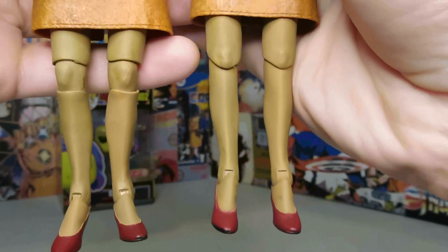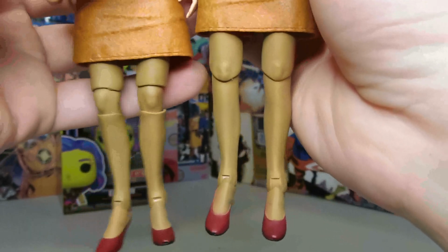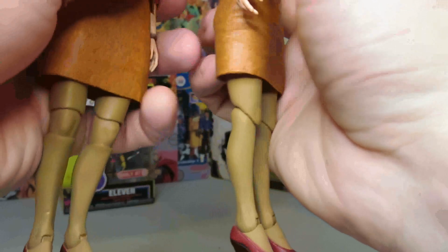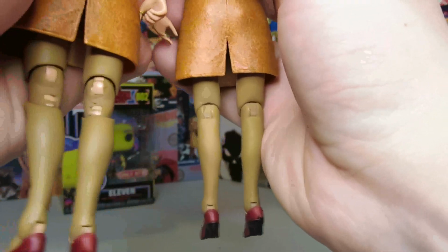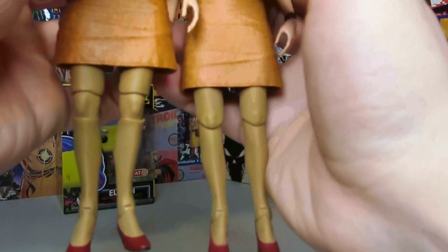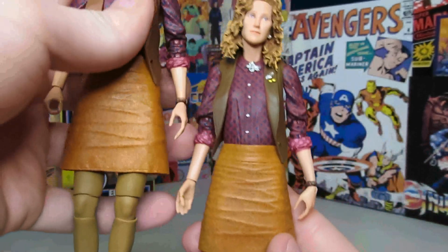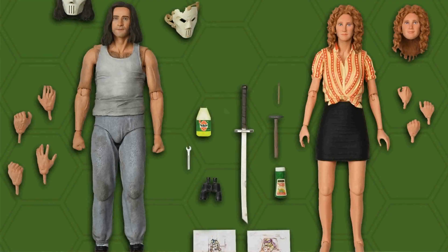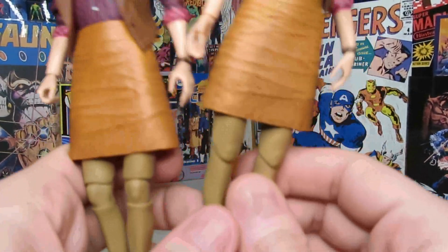And kudos to China for stealing Neca figures and Neca molds and offering them at cheaper prices. So a little bit of a retail background. How is this possible? How did this happen? Neca, just a couple of weeks back, or maybe a couple of months ago now, announced the new April O'Neil Casey Jones 2-pack, where they fixed the knee joints, and they look like this. I'll put up a photo of that 2-pack.